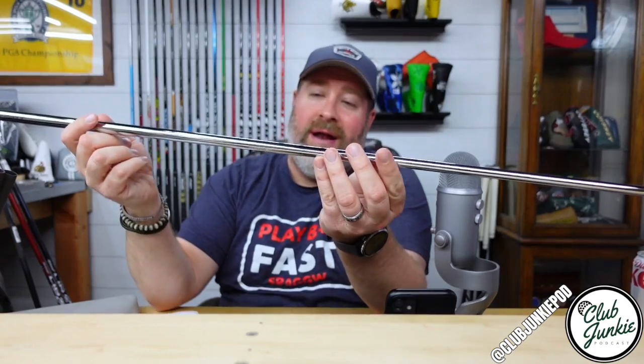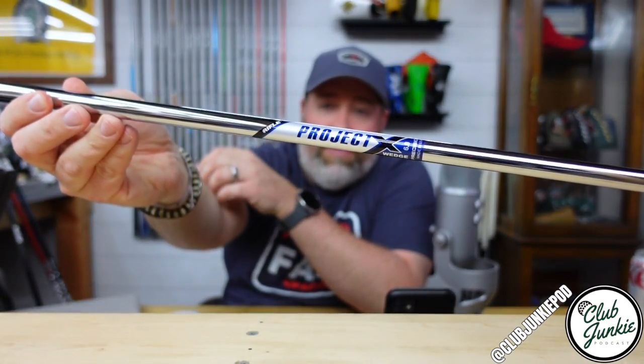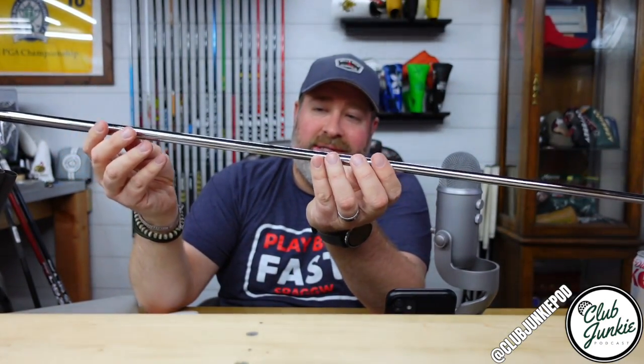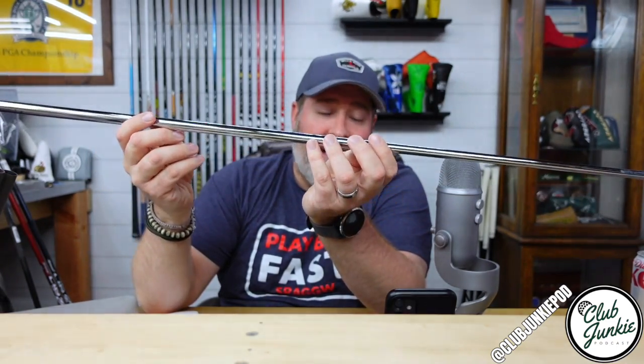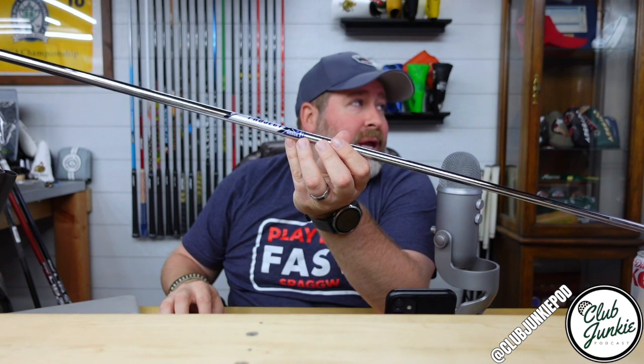And then to round out the Project X kind of new shafts. Also really excited for another one that a lot of people have asked about, and I've actually been really curious about, but this is the brand new, or not brand new now, but the Project X wedge shaft. So the Project X wedge shaft is going to basically kind of share the same profile as a Project X iron shaft. It's just going to be a little bit softer in weight.